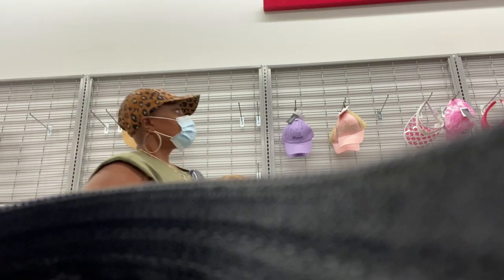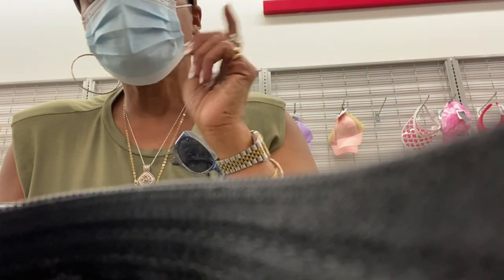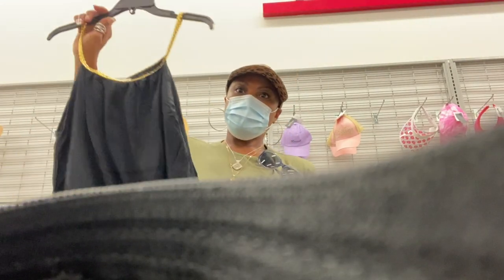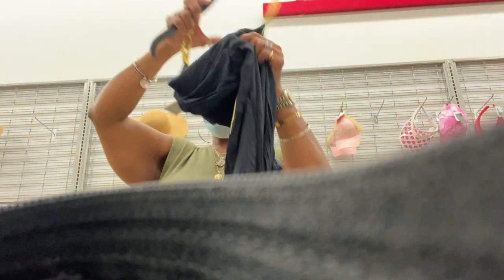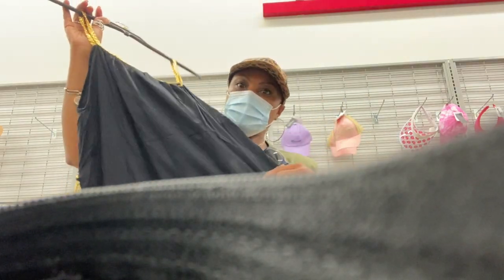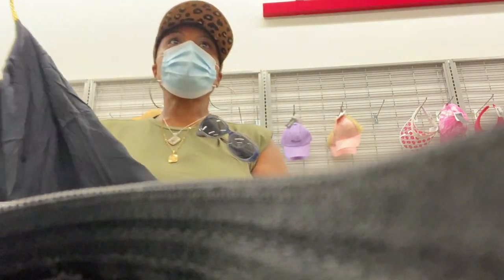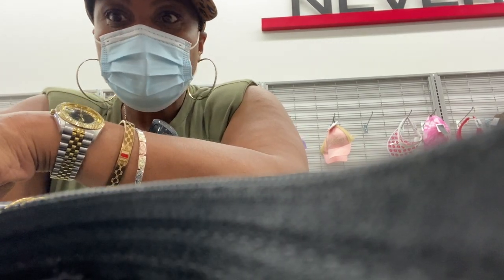My head is so small the fedora hats just slump down — y'all know how that looks. I saw those two hats and really liked them but they don't fit. Then I found this simple plain black dress with gold embellished rope around the neckline, and it came with a belt — only $10.99. In the end I really didn't need it so I opted out. That's pretty much it for shopping at Burlington.